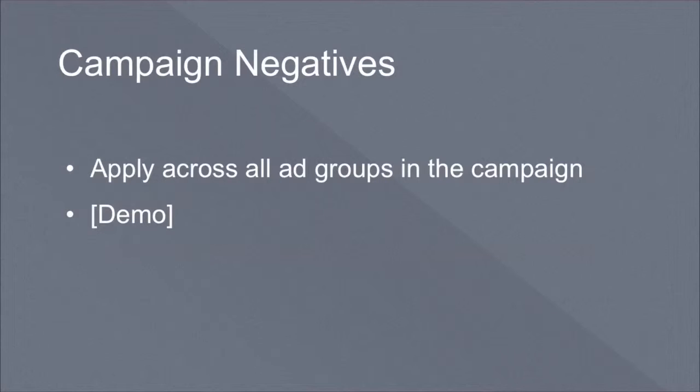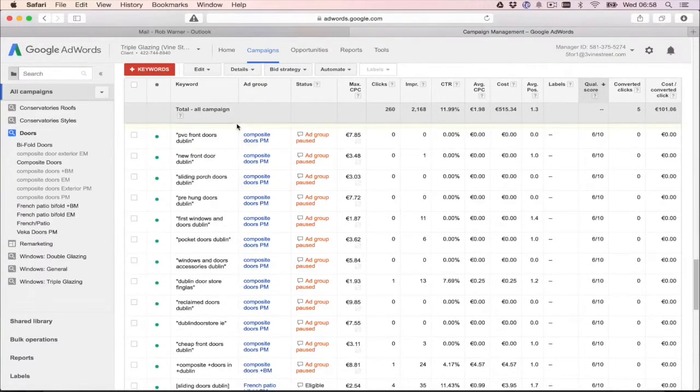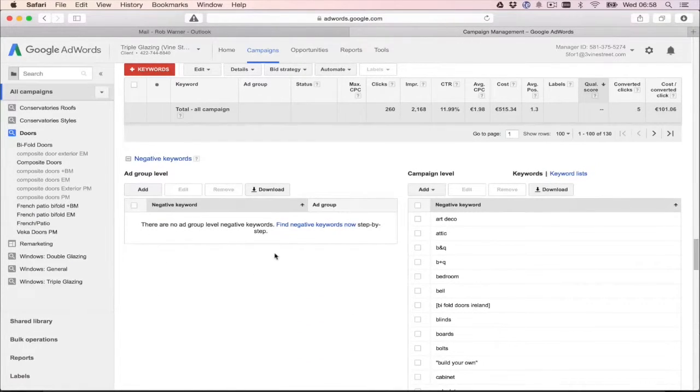Let me show you where you can do this. So if I come into our ad campaign, I'm on the doors campaign here, I'm in my keywords. If I scroll down the keywords tab right to the bottom, I click on negative keywords with the little plus sign, and on the right hand side of the screen I've got campaign level.